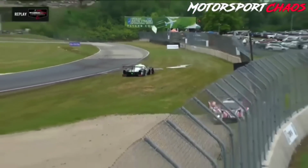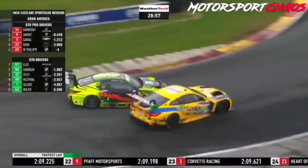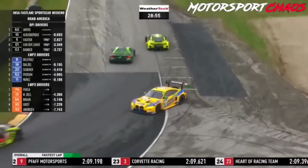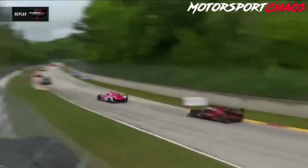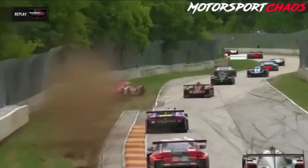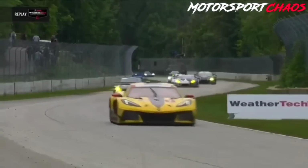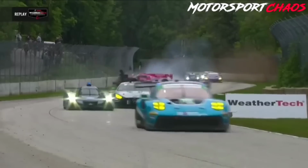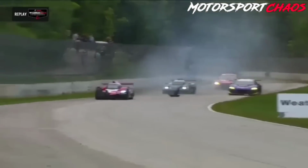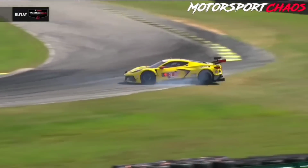Oh, the Andretti car was off first at the exit of turn 14 and then speared back across the track. Cunningham and Alta car trying to break the second place finishes, and down at turn 5, Bill Oberlin, the 96 car. Not finished this race. Let's have a look here, see what happened. So through the kink and put off on the left-hand side. My goodness, that is a very, very strong car. Will get it out of there, I think.